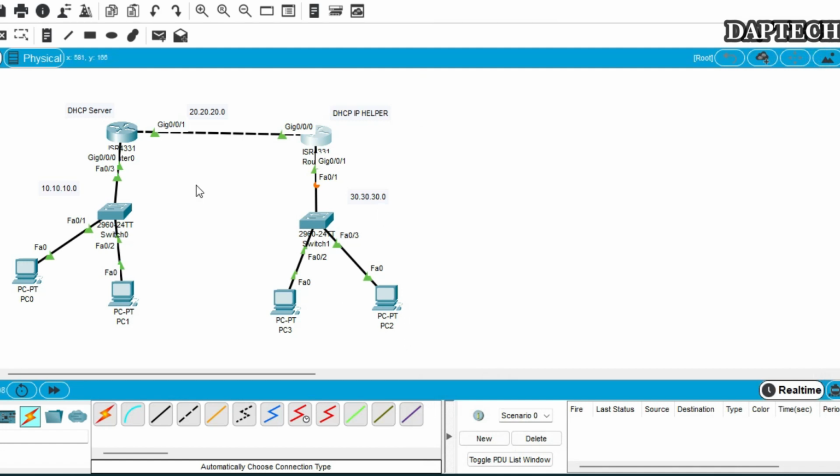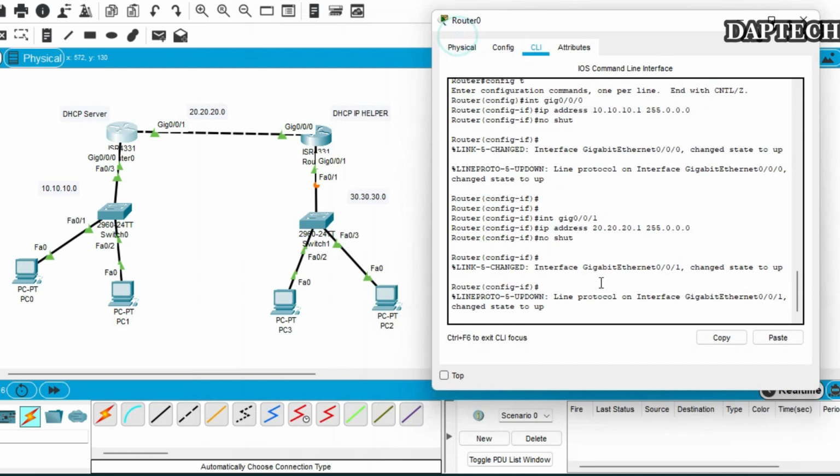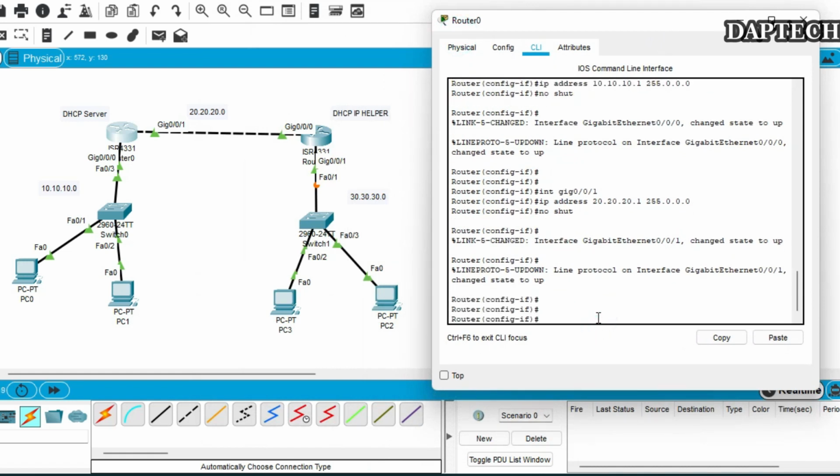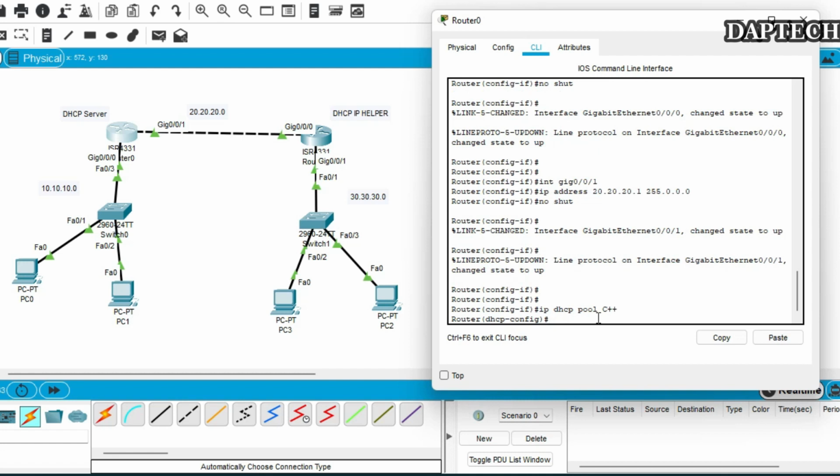Now the next step is that we are going to configure the DHCP of the first network. So we go to the router and configure ip dhcp pool, and you can give the pool name any name. So let's say C plus plus. Then we give the network.